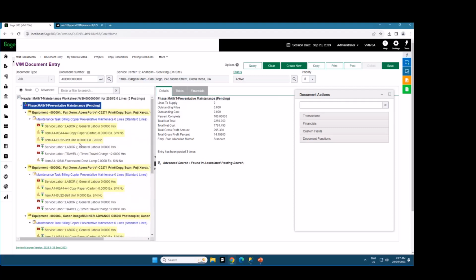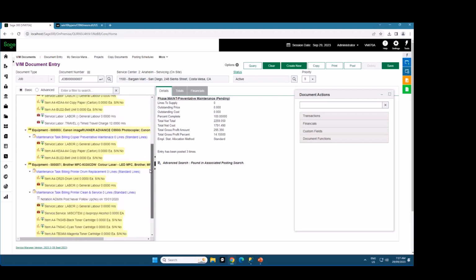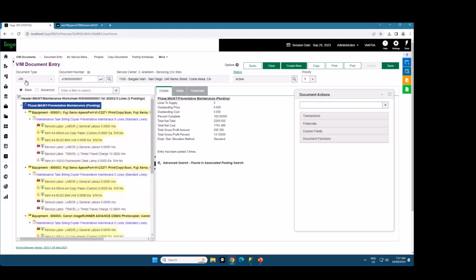Now, if you're familiar with the classic software, you can open any job, go to the summary tab, right-click an invoice and say find associated lines, and it highlights those in the tree for you. So when you search for a posting, it does that process all in one go for you.